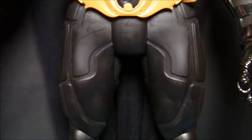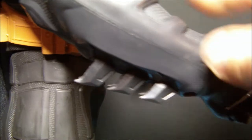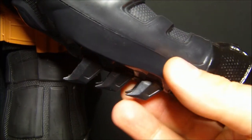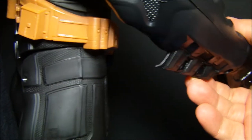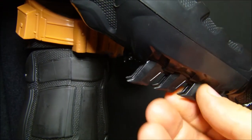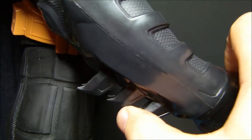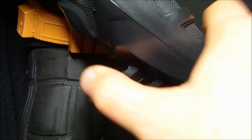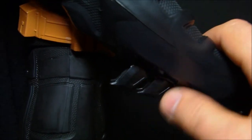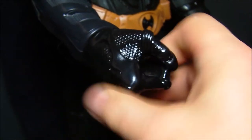Right down through here, you can see on his wrist here, pan up a little bit. Now you can see on his forearm here, gave him the weapon here, got some spikes there. It's the same thing on both sides. Now, it's a double, there's like two right there. There's two, two, and two, so there's like six of them there. And they are kind of pointy and sharp. So if you're a parent thinking about buying this for your young one, yes, these could hurt a child, absolutely. So be careful and mindful of that. And he does have some wrist articulation as well, and that's about it.